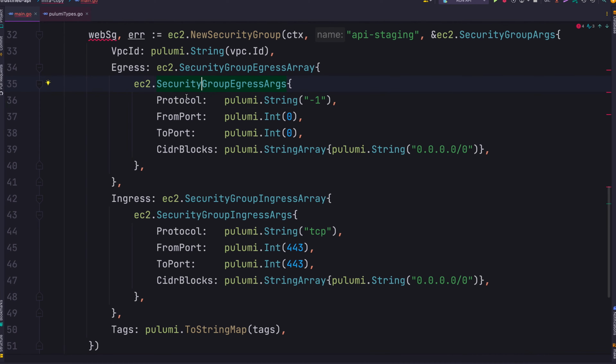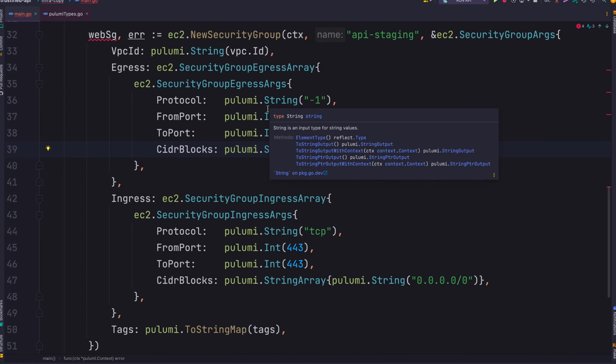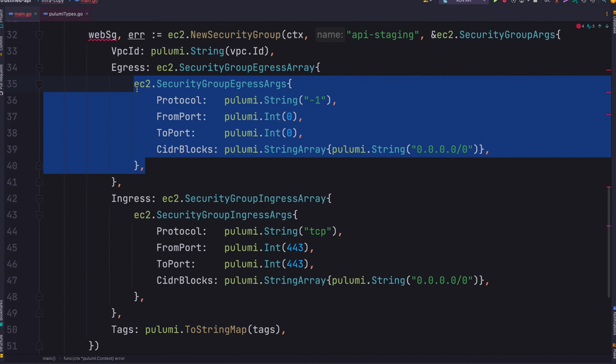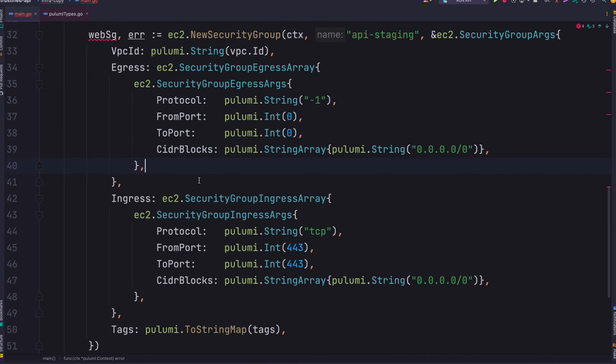But the main thing we're looking at here is protocol, we don't care, from port 0 to port 0, CIDR blocks is going to be 0.0.0.0/0, and that's actually a string array with a single element of type Pulumi string inside of it. And this is egress, right? So this means what you're allowed to talk out to.